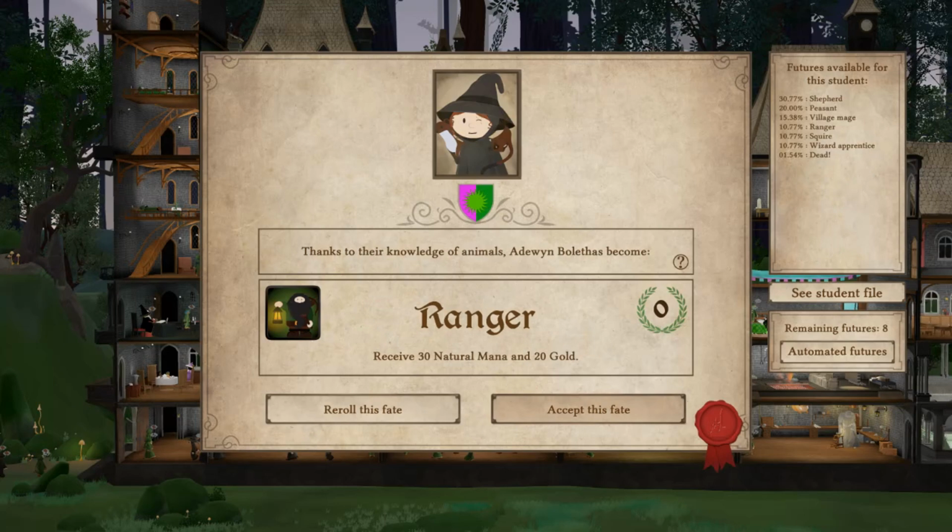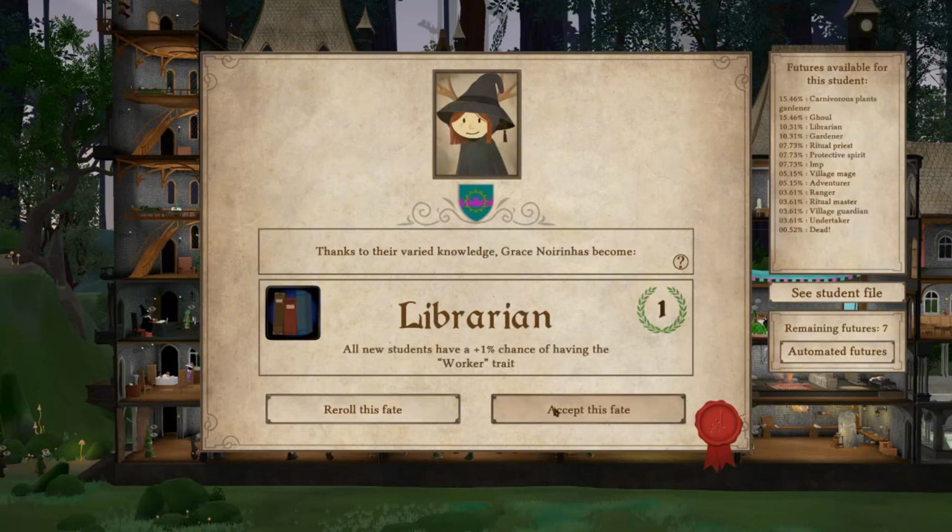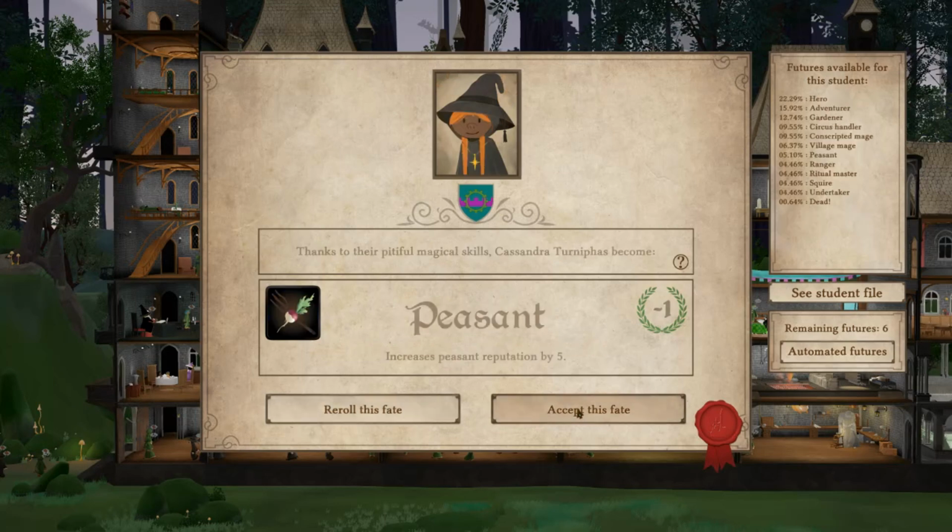This person has the shoulder marten. This person has the antlers that we just picked up, the Sylvan King's crown. All new students have a +1% of having the worker trait. Oh, this person's a librarian. We'll re-roll. Oh, okay. It was faded then, huh?